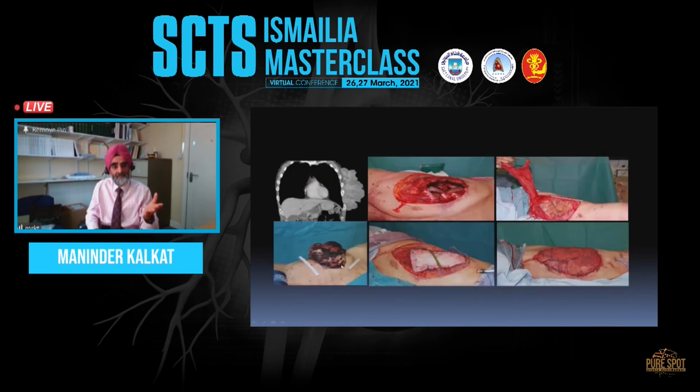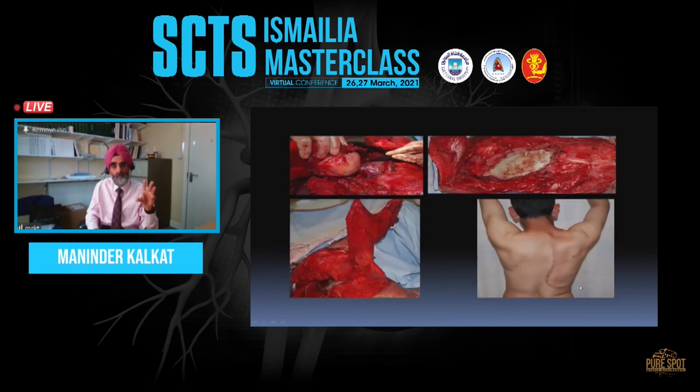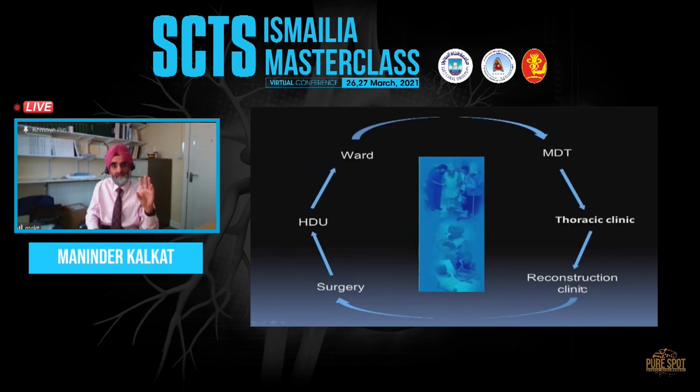So another example where the tumor has actually grown to that size, and you can take it out. Again, another example, chondrosarcomas, no matter how big, will be resectable. So go ahead with it. It's pretty much a multidisciplinary team effort where you get a patient discussed in a sarcoma meeting, make a diagnosis, get adequate imaging, and make a plan.